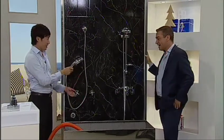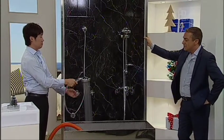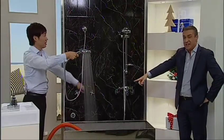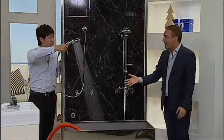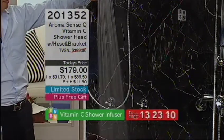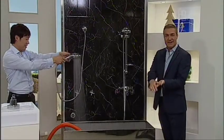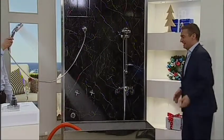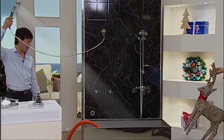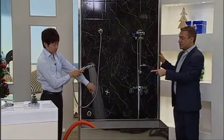Should we turn it on? Yeah, turn it on. I think I forgot that we can do that. Oh, yeah. Well, you saw that horrible... Look how strong that is. Oh, my gosh. This is the same plumbing system. That is unbelievable. And it's soft and velvety. My hand feels like a kid's hand. The one that's been in here. It's baby soft. Can I do soft? What you do, Lee? Yeah. No, get the reindeer. Get the reindeer. Wow. That is incredible.